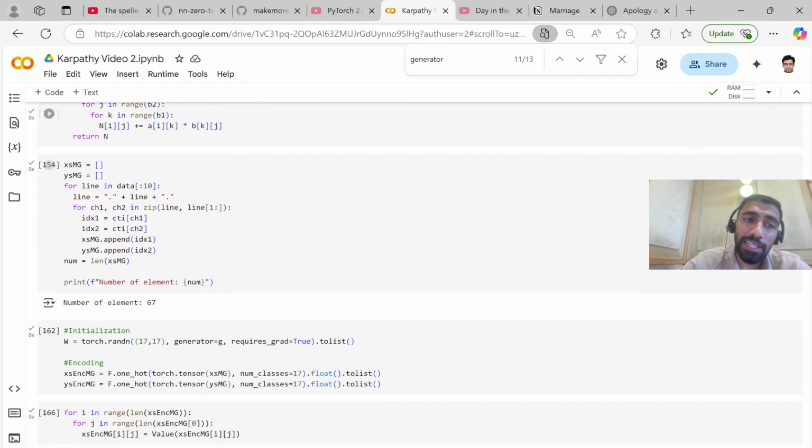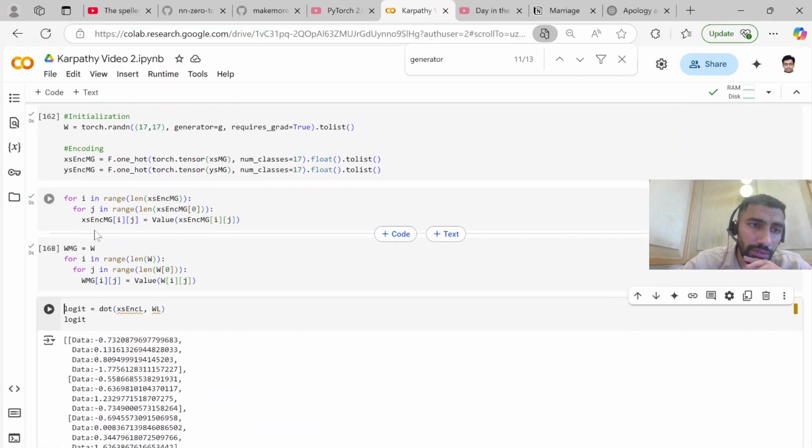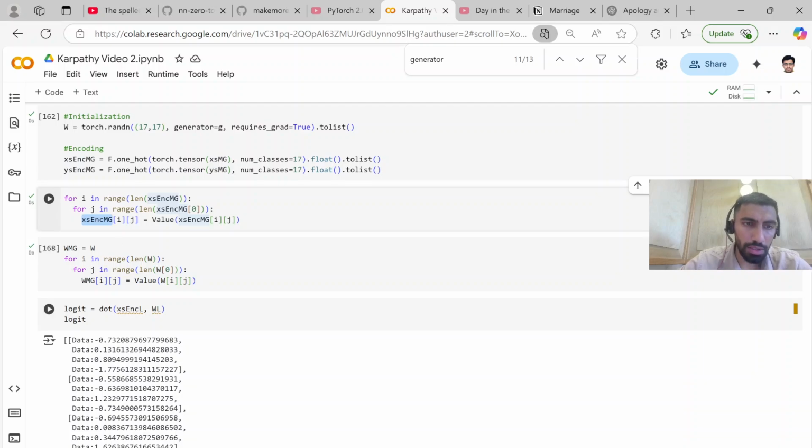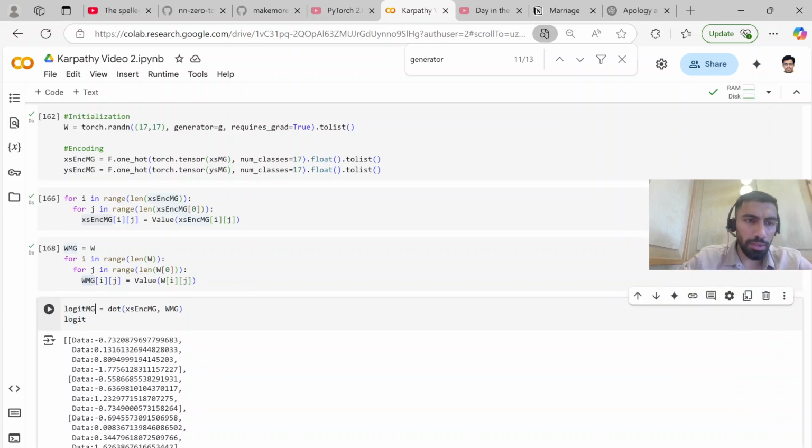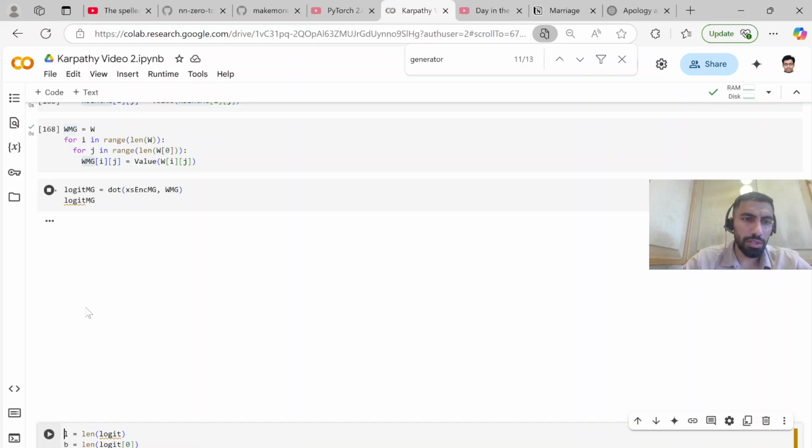So we have the input and now we'll do the logic. Okay, so we'll take this and the weight as well, and this will be micrograd.